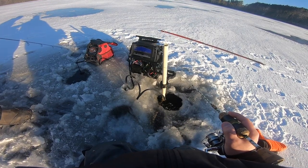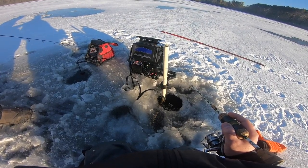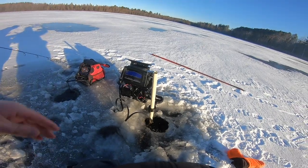Oh, look at them all. Oh, that's a monster you have on you. Oh, me too. Oh, look at those two. Let's go, I got one. You got it. Oh, nice bluegill.